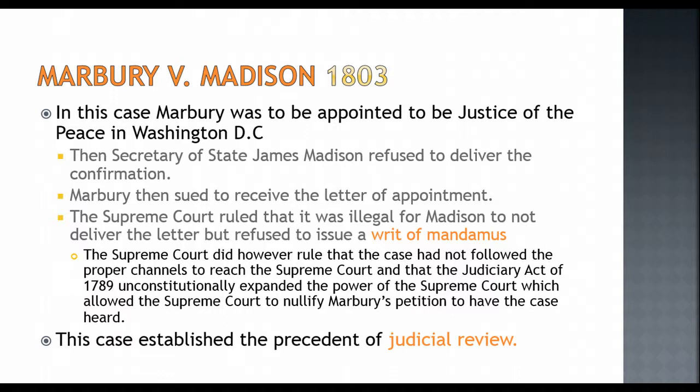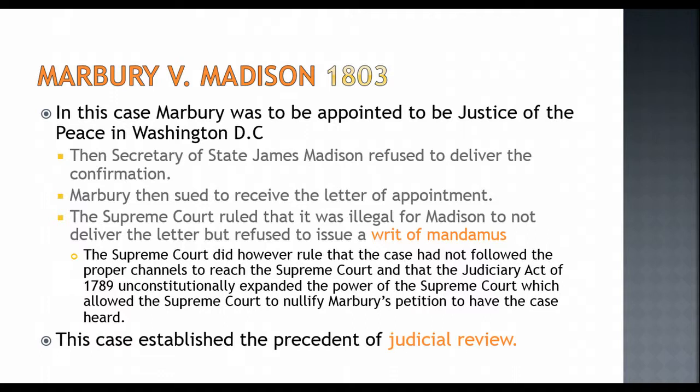Well, the Supreme Court rules in a few different ways. There's a few different things that go on with this. The case originally goes immediately to the Supreme Court without going through the earlier lower courts, and they do so because of the Judiciary Act of 1789. So when the Supreme Court hears all these arguments, there's a few things that they do.